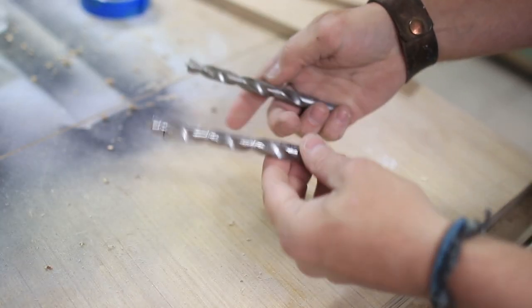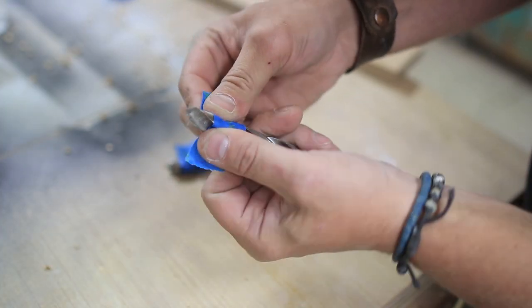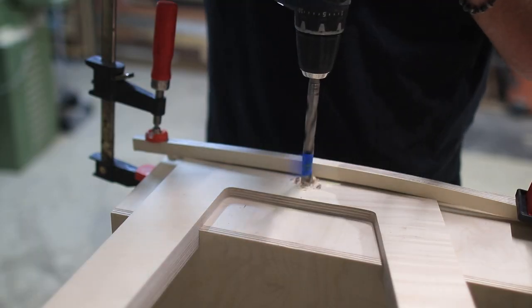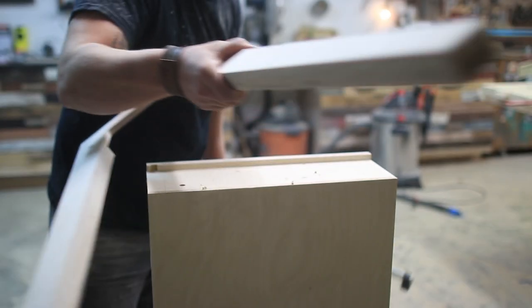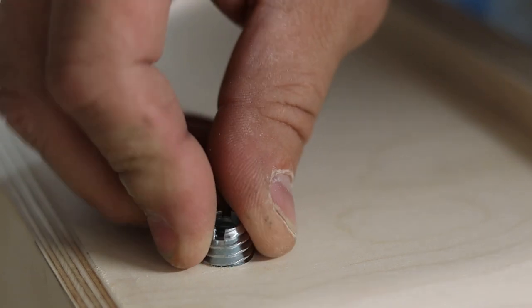For this next step, which I think is the most important in this build, I'm using two different drill bit sizes. A 15/32 bit to make the holes that the knob bolt will pass through, and a 5/16 bit for the holes that the threaded inserts will set into. Using the larger bit, I drilled through the side of the legs, just kissing the desk to mark it. Then using the smaller bit, I drilled the holes for the inserts.